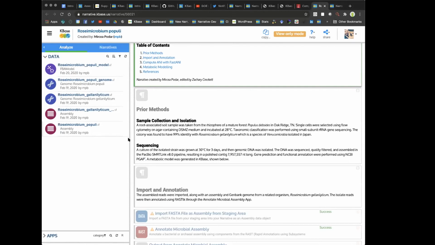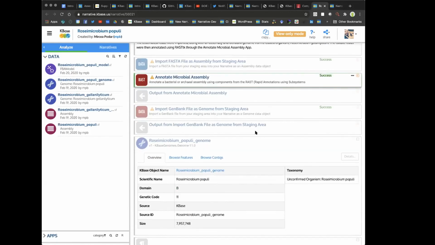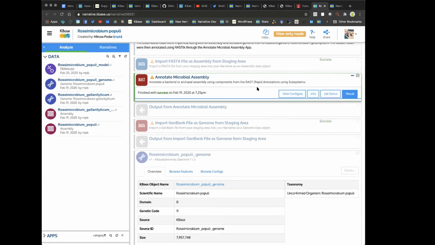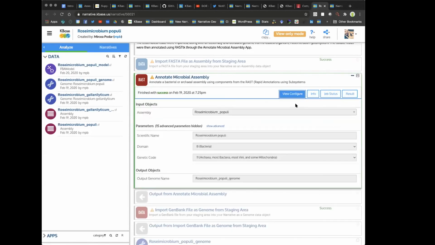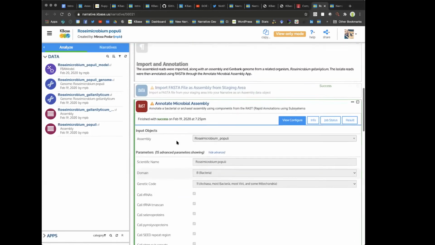You can see here, I'm in view only mode, so I can't really do anything to the content of the narrative, but I can see everything that they were able to do. So, I can go and check out their configuration of their assembler here, or sorry, this is an annotation tool.